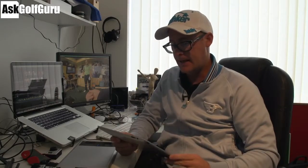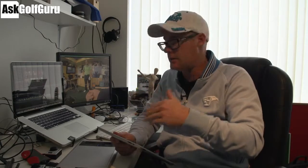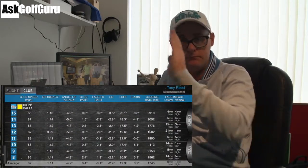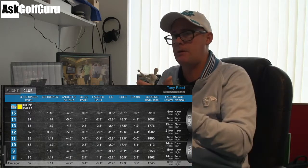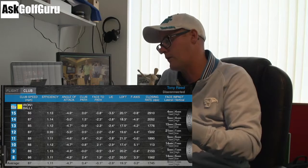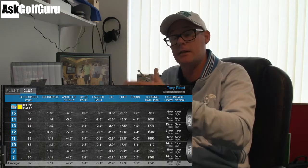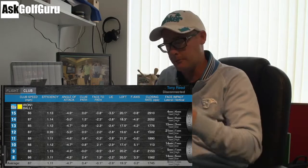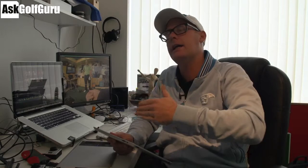I got him to hit some irons, and we started to see a bigger problem. Tony thought his irons were really good, and his irons were really good, because if we look at his numbers, his irons are like zero, zero path — he's going to be accurate. But he did slip into the conversation that he doesn't hit anything more than a seven iron. He stops at six iron, doesn't really hit it, doesn't carry a five iron. When we looked deeper, we could see dynamic loft presented with his irons was very low, and spin numbers were quite low as well. So I can imagine him not really hitting as many greens in regulation as he thinks he does.